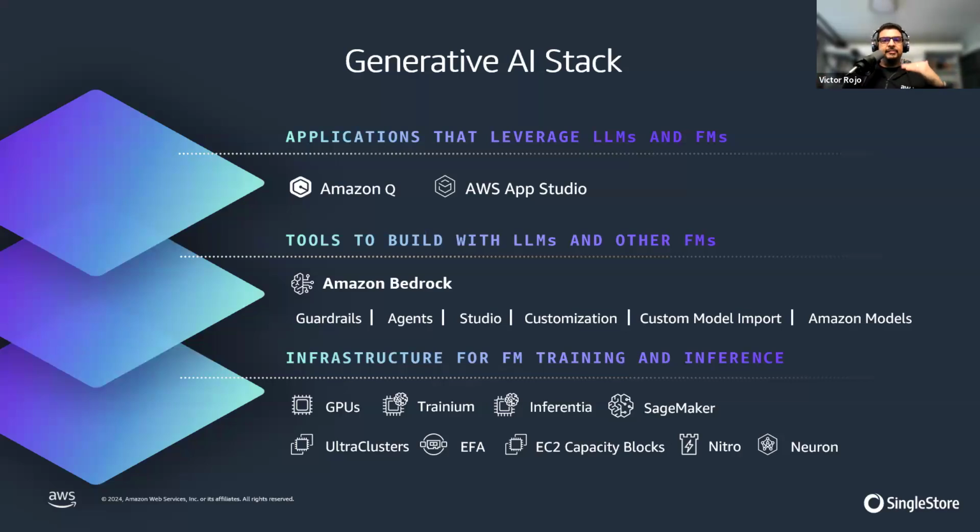And if we see this from a bottom-to-top point of view, at the bottom we can see performant and cost-effective infrastructure through different solutions based on GPUs, and the services known as Trainium and Inferentia that are totally oriented to model training and serving.